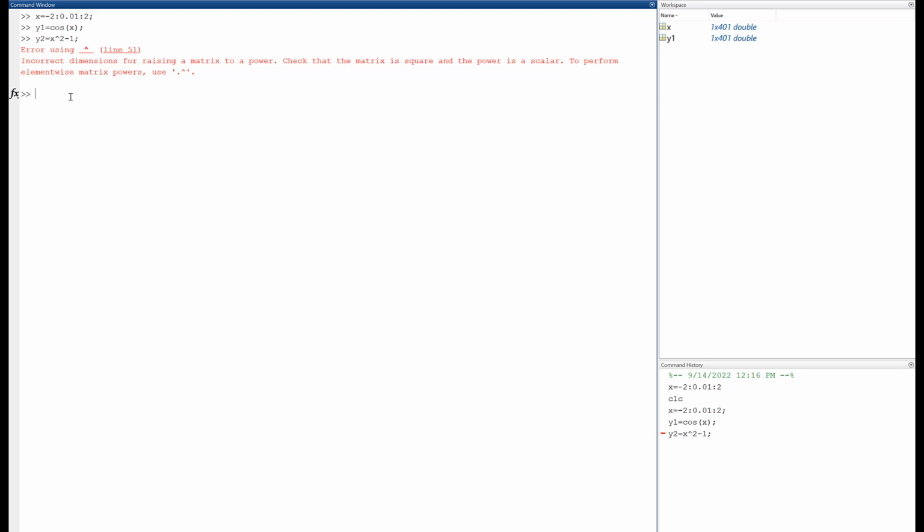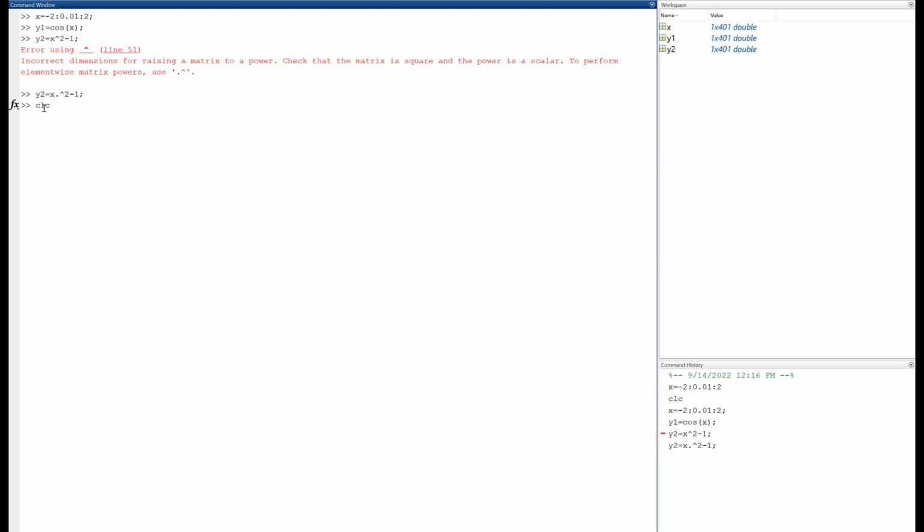Well, there's a couple different ways to multiply vectors, and MATLAB will do all of them, but it needs to know which one you want, and I didn't tell it. So there's the error. Well, I want to multiply the vectors element by element, and in MATLAB syntax, you put a dot in there, and that tells MATLAB right there, I want you to multiply x by itself, element by element. So there it is, and there I've got 401 numbers again.